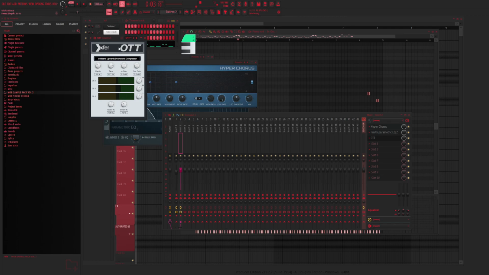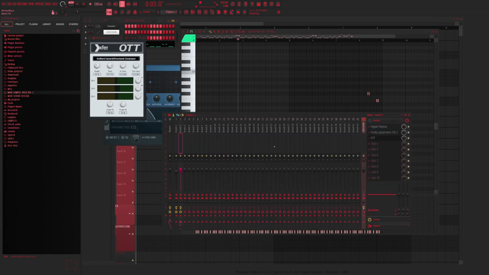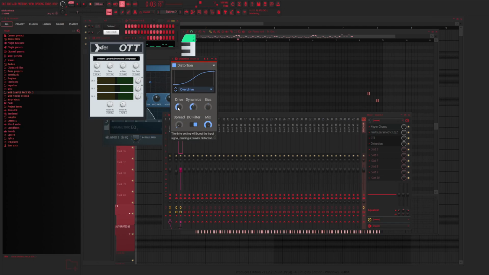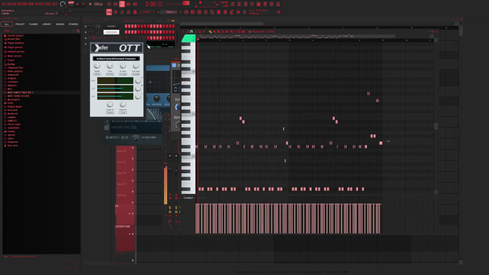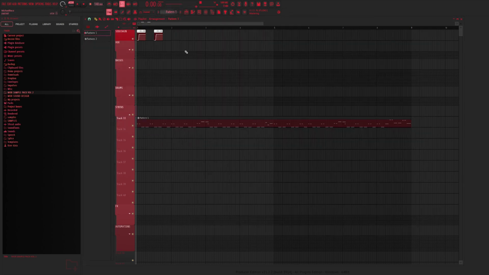And then the downward, I'll use that to make up the volume that's lost a little bit. And then I'll distort it a little bit. Maybe, I don't know how that's gonna turn out, but let's see how that sounds in context.